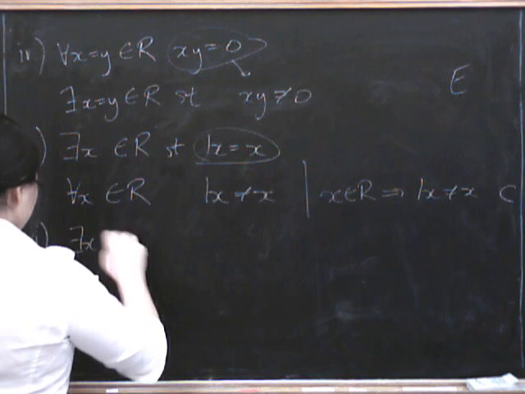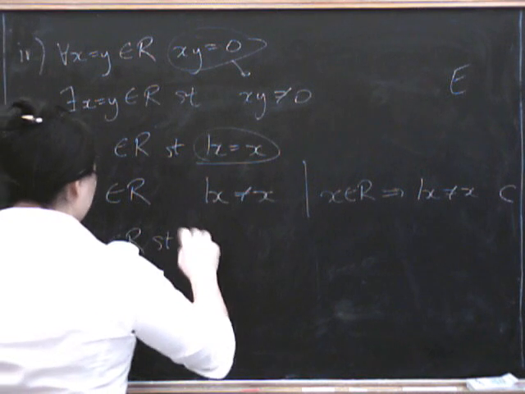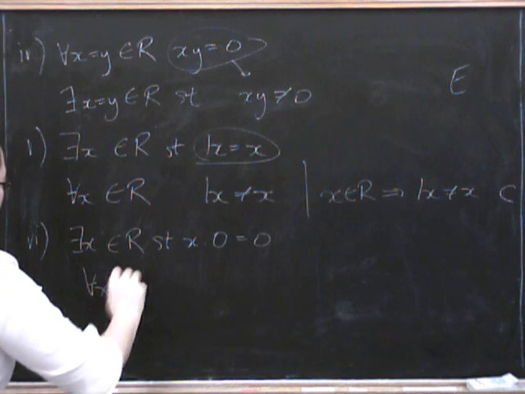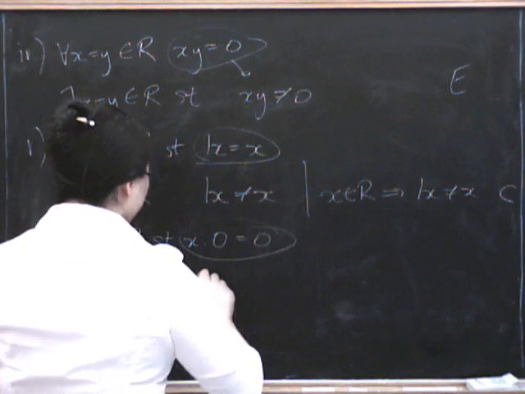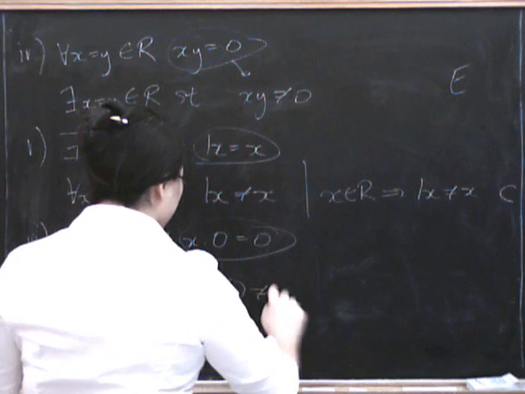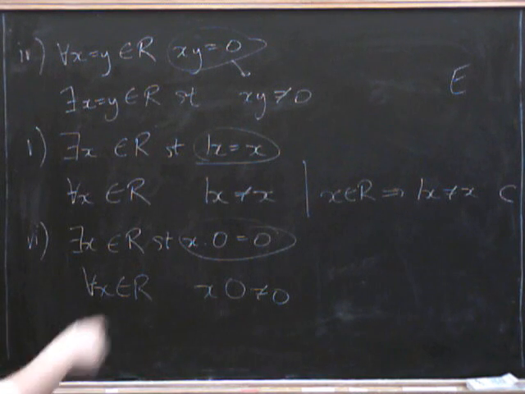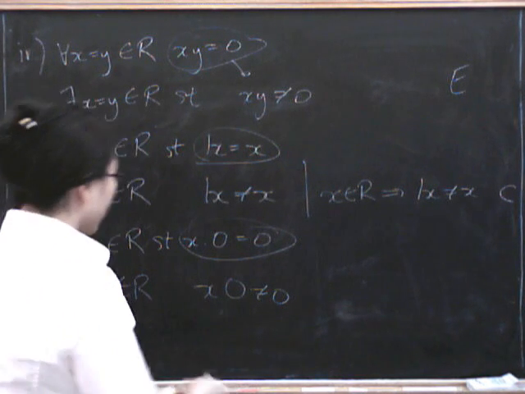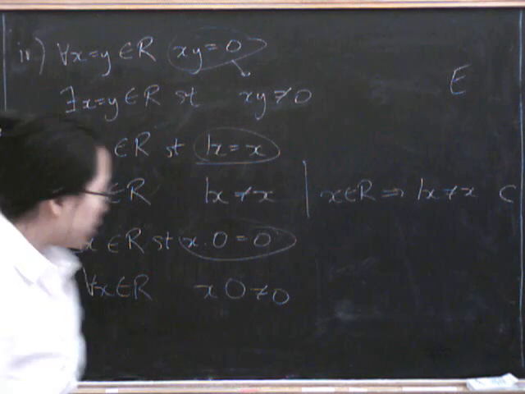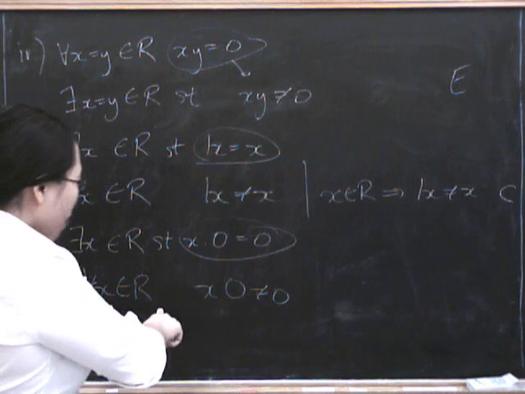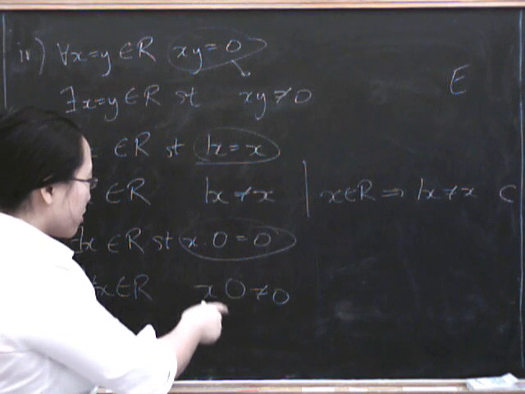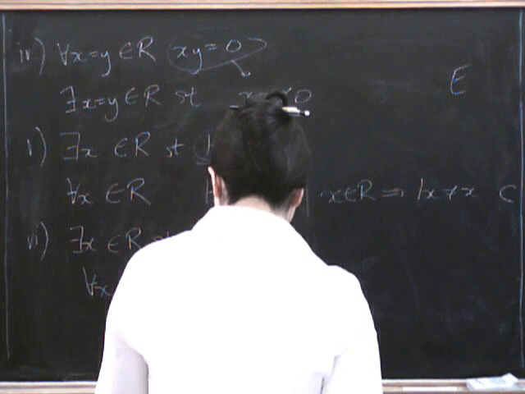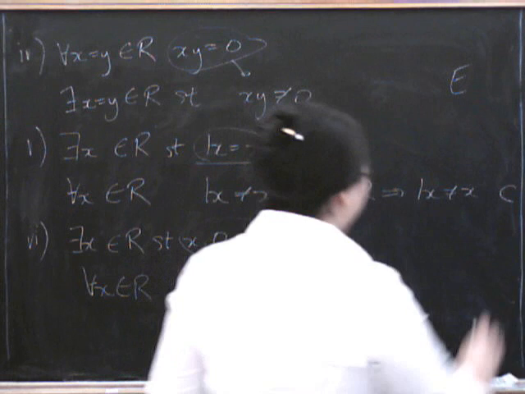So the last one is, there exists x in R such that x times 0 equals 0. So how do we negate it? We turn the exists into a for all, and then we negate the last part. We get x0 is not equal to 0. And then we use our brains a little bit and we say, what does this actually mean? It means there exists an x such that x0 equals 0. Well, that's true. To show that it was untrue, you'd have to show that for all x in R, it was untrue, that x0 is not equal to 0. And so if we look at our piece of paper, we discover that this is A.